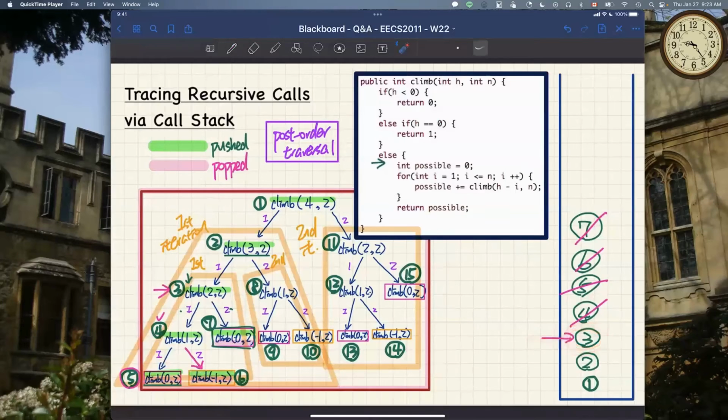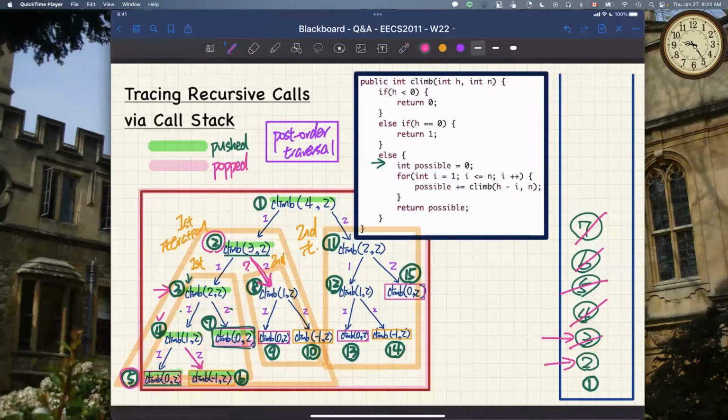For number 3 over here, we have done both the first iteration and the second iteration. So that means we can remove number 3 from the stack, right? If you remove it from the stack, that means we're going to handle number 2. And for number 2, we have to go on to this particular branch. To continue the tracing using the call stack, we follow a similar pattern.